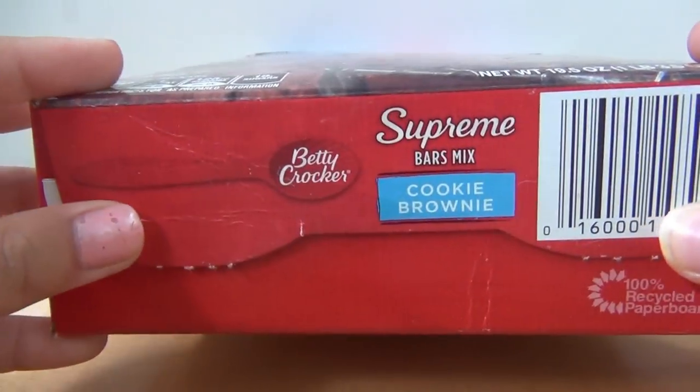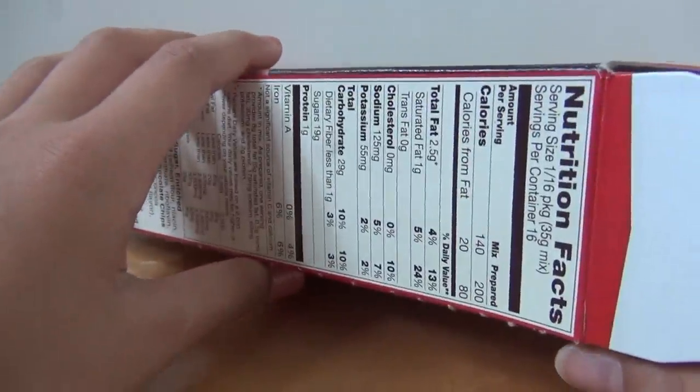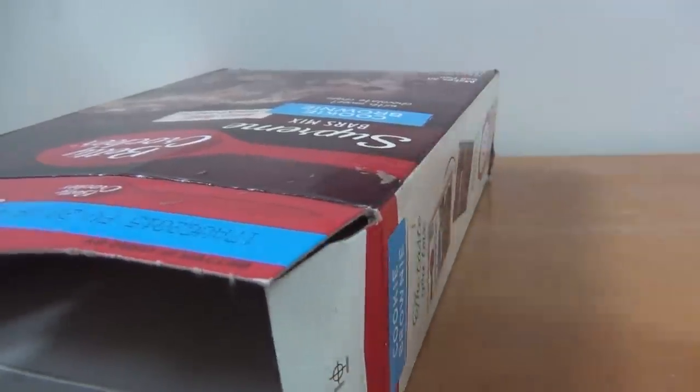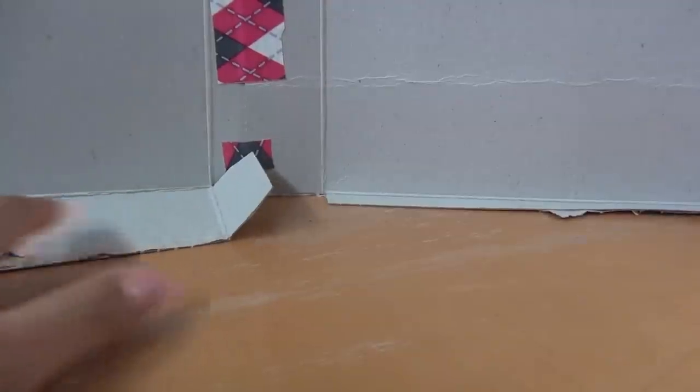Since both of mine are open, I'm going to close mine up and secure it with strong tape — I'm using duct tape. Now open up the side tab. If your box does not have a side tab, just cut it open very neatly. Now go to the other side of your box and cut down the corner very neatly. Once everything is open, it should look something like this. If you had to tape one of the ends closed, you might see a little tab sticking up — all you need to do is tape it down. Now very neatly cut the excess tabs off. It should now look something like this.